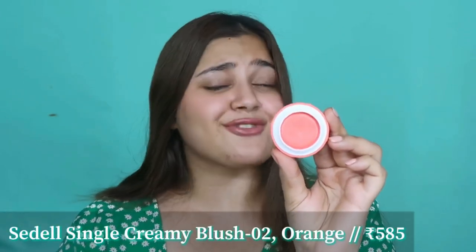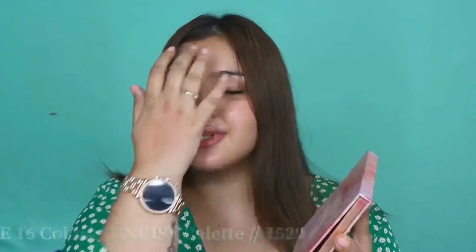Next up, I found this beautiful cream blush on Amazon — it's by a company called Sidel Paris. There's also a cheek tint sort of blush, which is what I'm wearing today. I didn't put a lot of effort into my makeup today, just a little tint and lipstick. This blush is super pigmented, so I like to go in with a small amount. It fades slowly and gives a very natural flush by the end of the day — like somebody just pinched your cheeks.